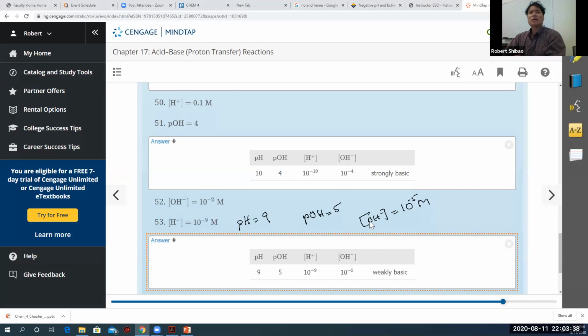The difference between pH 10 and pH 9 is an order of magnitude. The difference between a pH 9 and 10 is 1 order of magnitude, 10 times, so it's 10 times more basic. The difference between 9 and 11 is 100, so 11 would be 100 times more basic than 9. Or 9 and 12 would be 1,000, 10 to the third. So 12 is 1,000 times more basic.